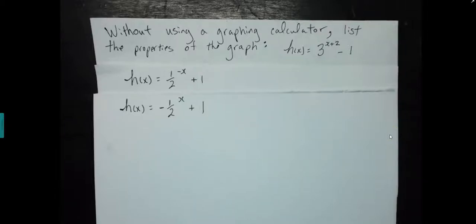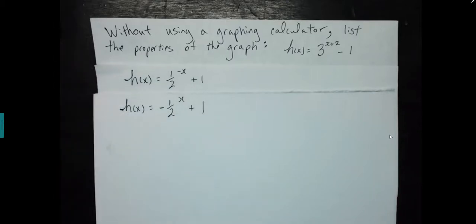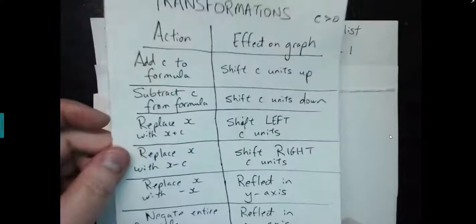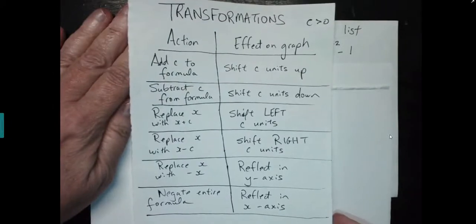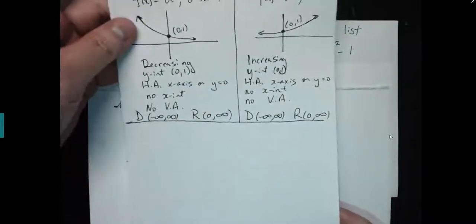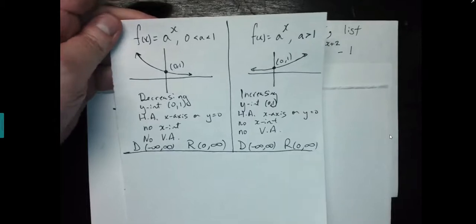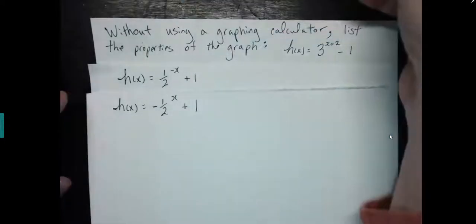In this video, we're going to be looking at drawing the graph of exponential functions without using a graphing calculator. There's a couple of prerequisites to viewing this video. First of all, you have to know your transformation rules for graphs. This isn't all of them, but these are the ones that we'll be using in this video. And the second thing is you do have to have a basic understanding of the basic exponential graph, what it looks like. So I'll be putting those on the screen.